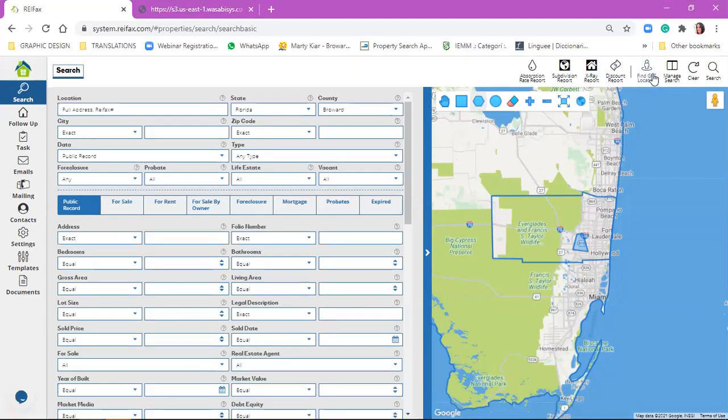Then if you have, let's say for instance, a tablet or a laptop with internet on the road, which I think is very dangerous, you can turn it on and in the system, it will locate your GPS, and you can, for example, put in some filters and it will give you a list of results in the area where you're at, okay? Remember, this one is to find by GPS location, or let's say if you're at home, it will find the properties near your house with the filters that you add over here.